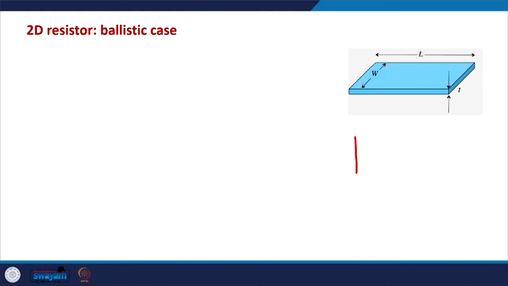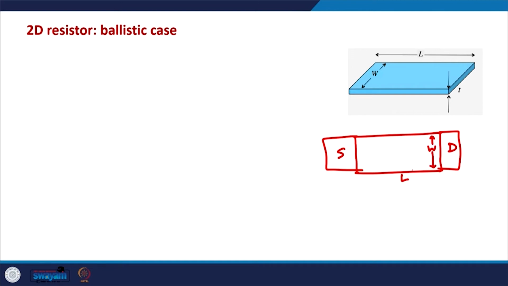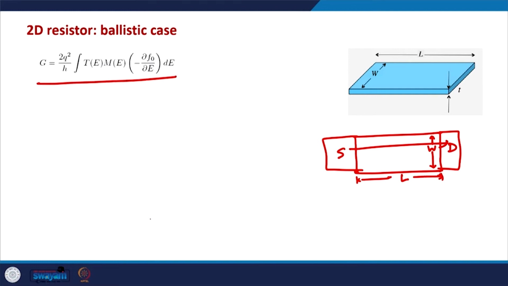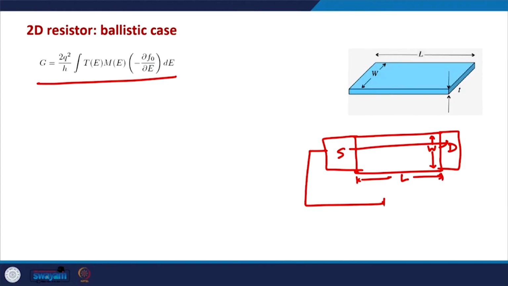So, we are at the moment interested in the conductivity of a ballistic 2D conductor. So, we have a 2D device, let us say, the source, the drain, the length and width are there, and ballistic means that the electrons are not colliding, they are directly going from source to the drain side, which also implies that the length of the conductor is small. So, this is the general formula of the conductance in the near equilibrium transport case, when a small voltage is applied across the device.